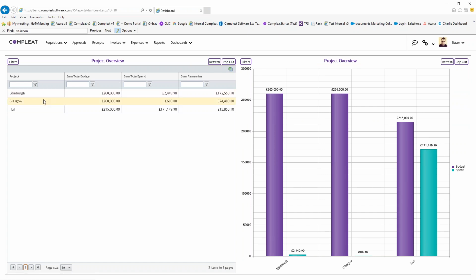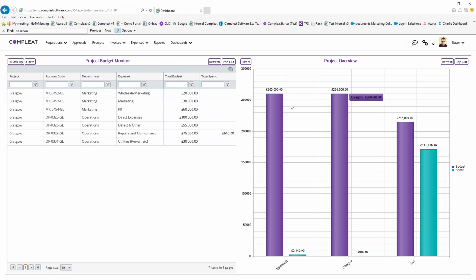But if I was to click on here, you might expect that to change to Glasgow on the right. We've not yet implemented that function, but we are looking at it, because we see other BI tools like Power BI where you can have all the different components. Yeah. Very good. Yeah, and they're linked. So there is some R&D work going on to look at that. I can't give you a definitive delivery time. Yeah. But the key thing here is obviously to design something that will be clear and self-evident to your users how it would work.